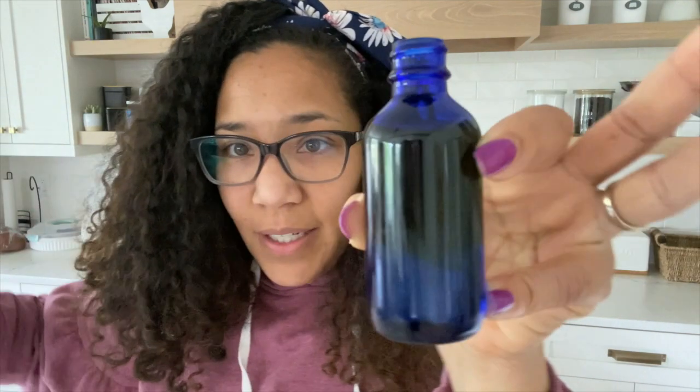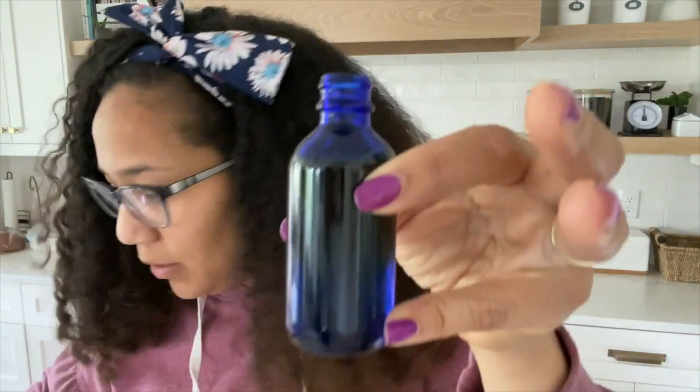Boom. And you can kind of see how they're separated in there. And then you just put the top on and mix it up. And now you have this really good mix. Now, I'm gonna show you 3 different ways that I use this concoction to moisturize and cleanse my face.